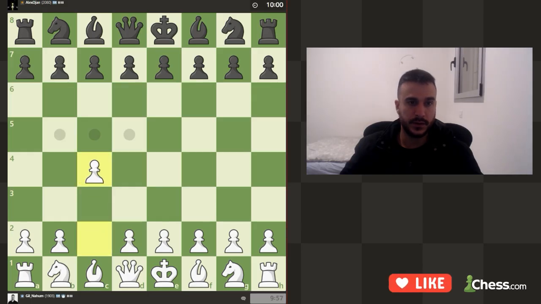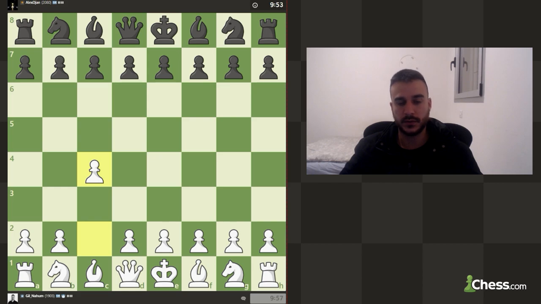Okay, so we are playing c4. As you see, we are playing against a very strong player. It's almost 2100, so this game is not going to be easy, but we're going to do our best. Okay, so let's see how it goes.